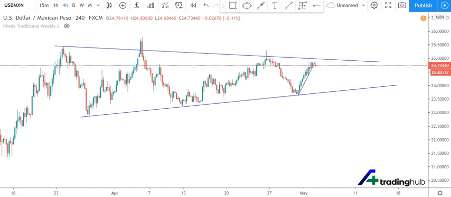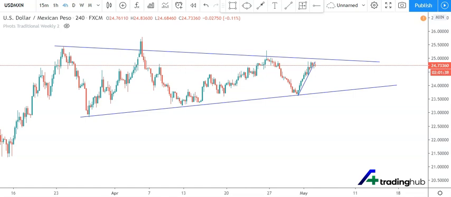Do we just jump in right now? If you jump in right now, where will you place your stop loss? Where will your target be? These are questions you need to ask yourself before you take a trade. Where will my stop loss be? Where will my take profit be? What will be my loss size? And how long am I willing to hold this trade? If you are able to answer these few questions, that means you are ready to take this trade.